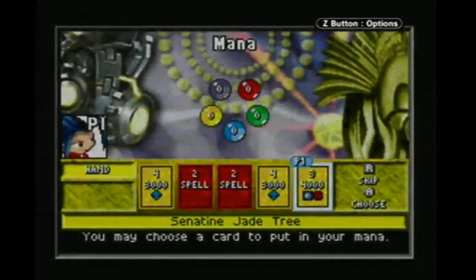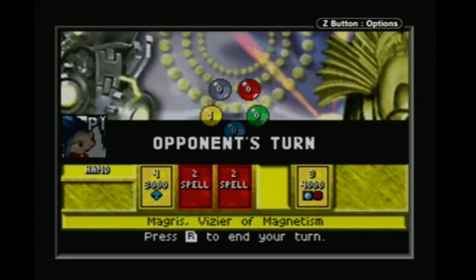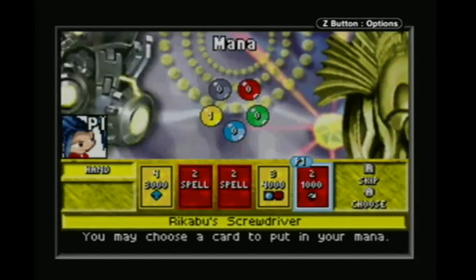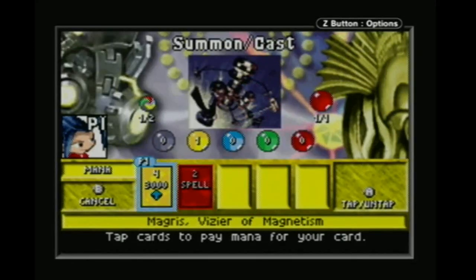Let's go first. Not a bad hand. We have a Crimson Hammer we could cast. Of course, our opponent doesn't have anything here. Actually, now we're going to cast a Screwdriver. We're going to get that going.